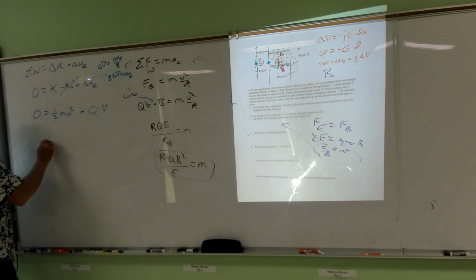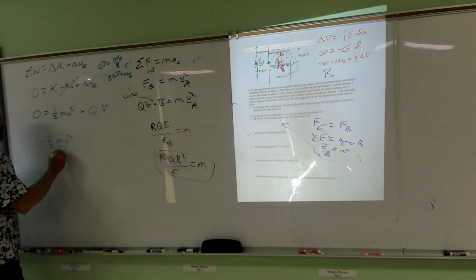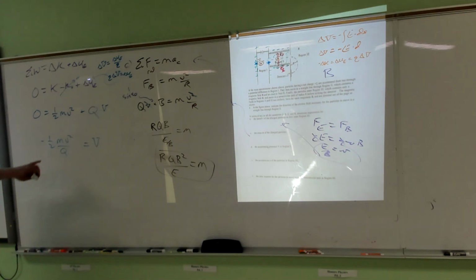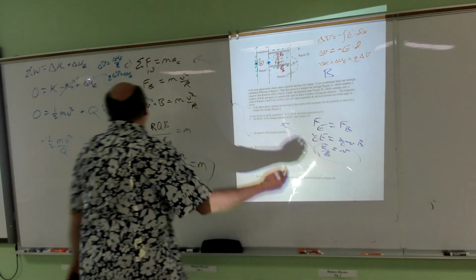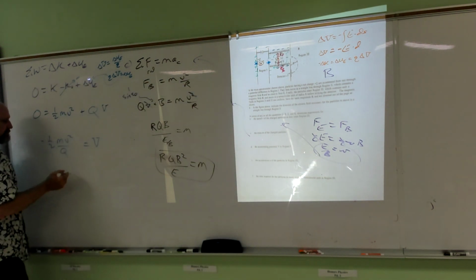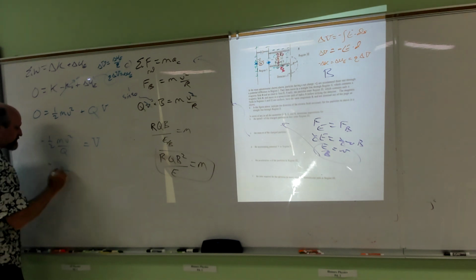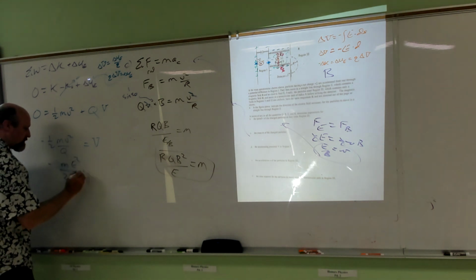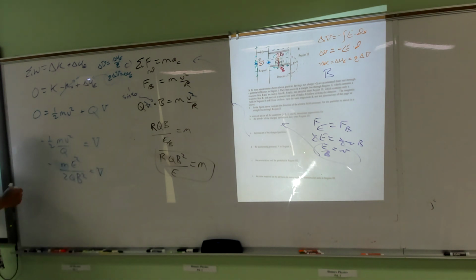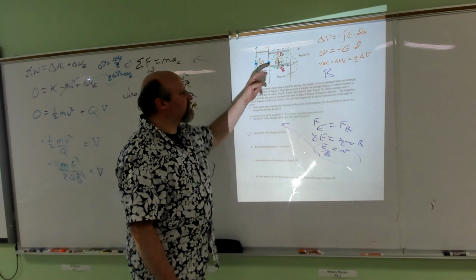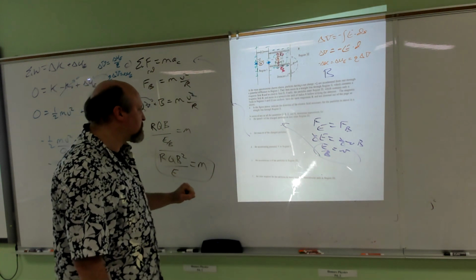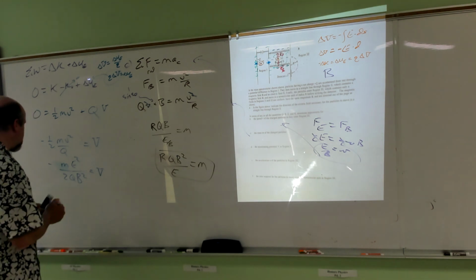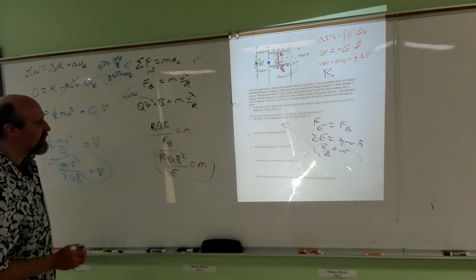Okay, move it over. I got negative 1/2 mv squared over q is my V. And you say, okay, again, I'm not allowed to have velocity, but we figured out before the velocity was E over B. So I'll just put that in there. That's an E over B squared, right? So I have minus, I'll just move that 2 in the denominator, E squared over B squared. And that's my V. Hey, do I want this to be negative? You say, hey, I'm going from high V to low V. I'm going down V. This is a delta V. I'm going down that much. So it really ought to be negative mE squared over 2qB squared. Okay, that's my answer for part D.